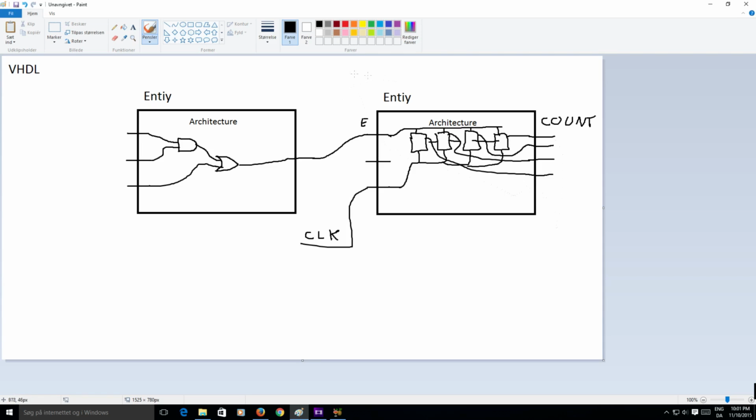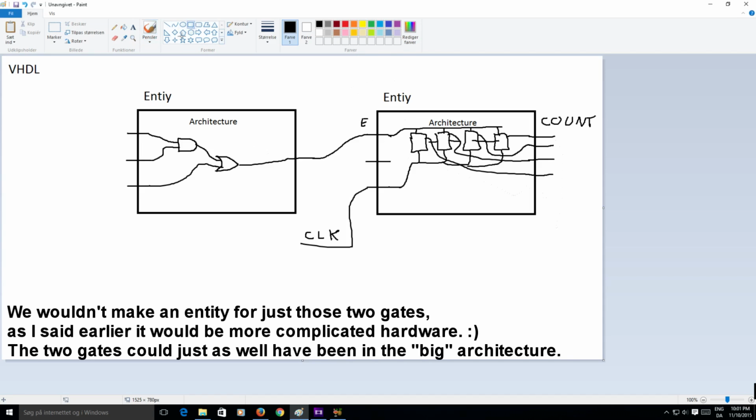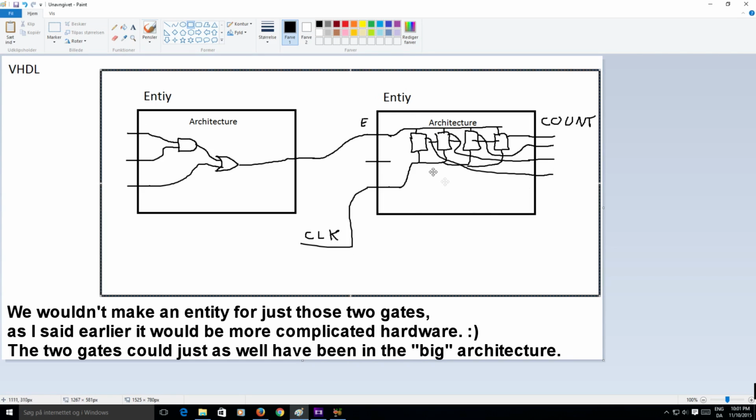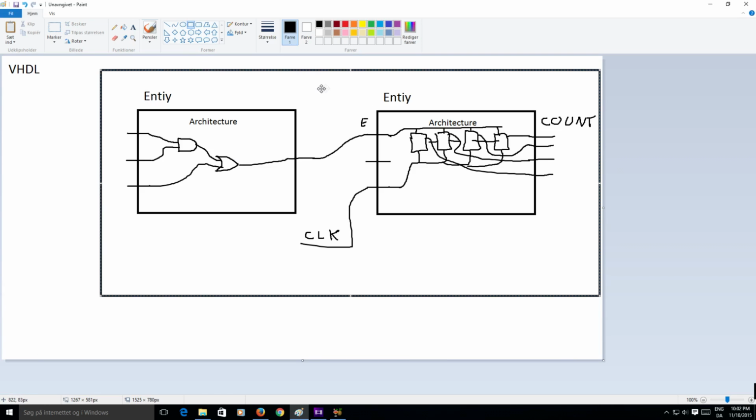We would put these in 2 different blocks, or 2 different entities. And then to implement it, we would have one big entity where these 2 entities will be part of this architecture. Or basically the architecture of the top level entity will use these 2 blocks for its hardware. It will be a lot easier to understand when we get to write the code, because we don't really have to think about how all this is made. So let's go and take a look at the code so I don't confuse you more than I have to.